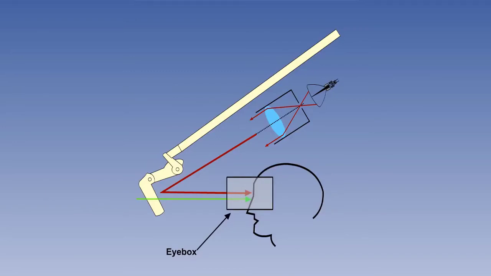The display can be viewed whilst the pilot's eyes are within a three-dimensional area, which is approximately 5 inches wide, 3 inches high and 6 inches deep, called the eye box. The pilot can see the entire display as long as one of his eyes is within the eye box. The eye box can also be called the head motion box.